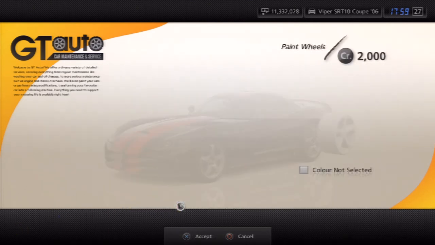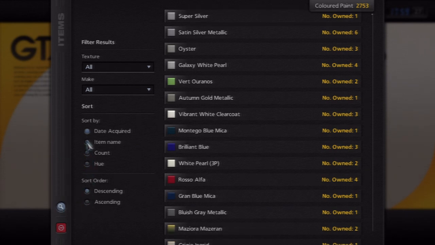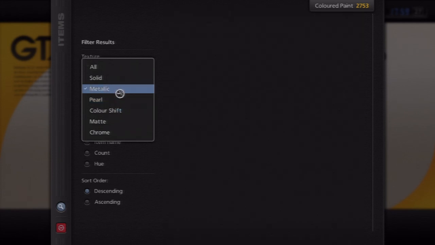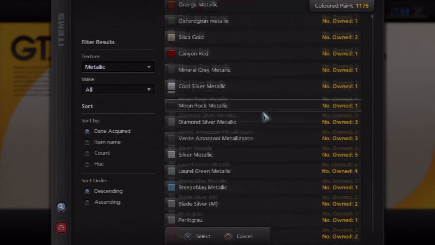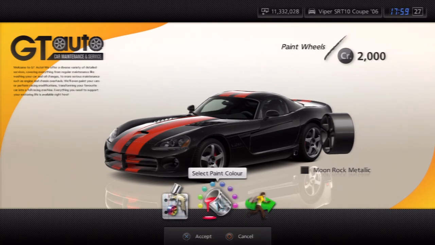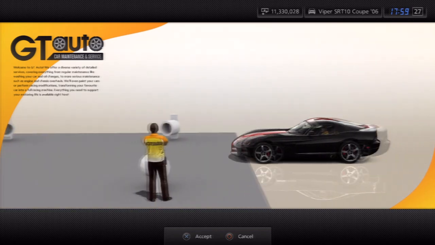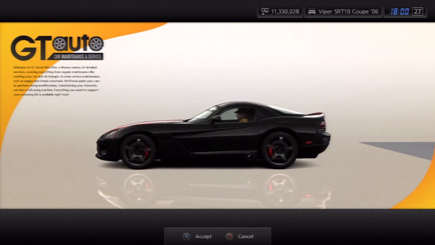Fuck it. I have a ton of paints. Why not? Let's paint them like a very, very glossy black. Even though they're black and they match the paint of the car, they should still have that shine and stand out a little bit. So, go with metallic. And let's check out what we got here. Moonrock metallic. Ooh, what color is this? Let's do that. Because they aren't completely black, they're a little kind of grey. But a glossy... Yeah, that's good. Has a nice shine, glossy color.